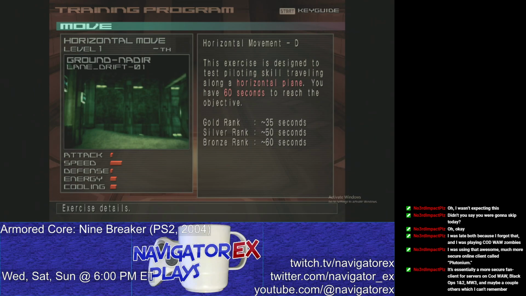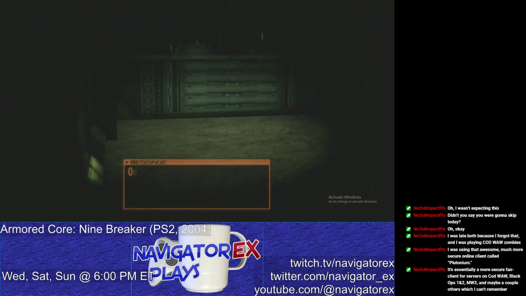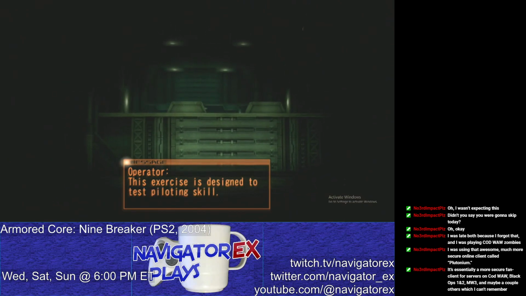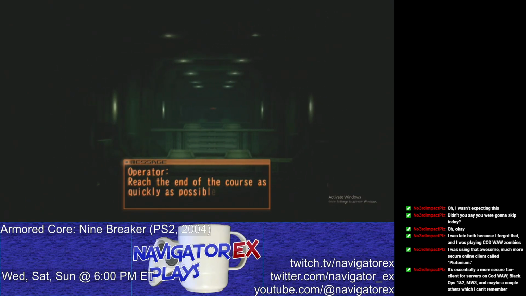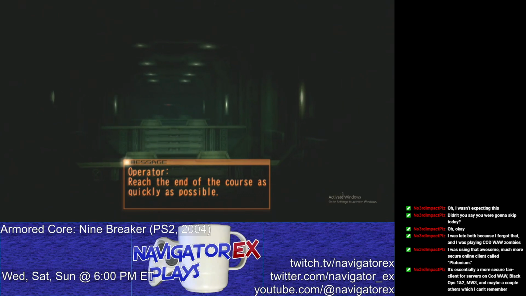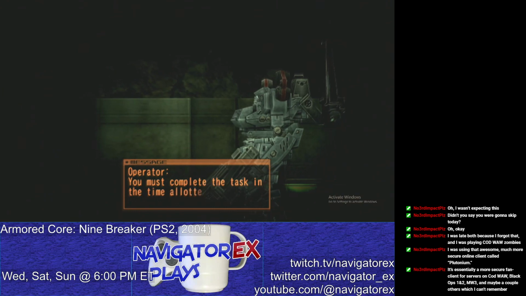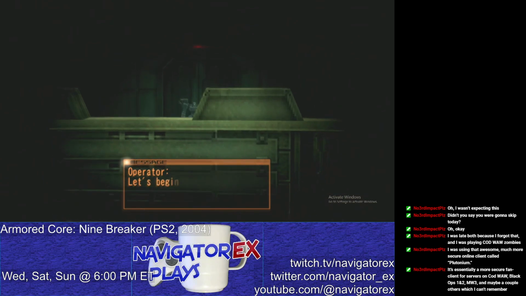Piloting skill on a horizontal plane. 60 seconds to reach the objective. Okay. A minute to win it. This exercise is designed to test piloting skill. Reach the end of the course as quickly as possible. You must complete the task in the time allotted. That's the plan. Let's begin.